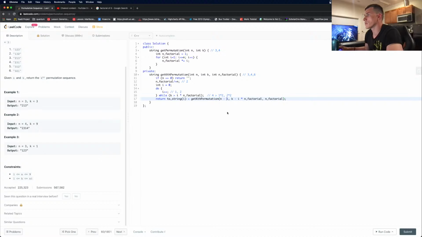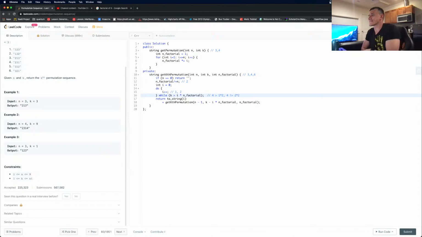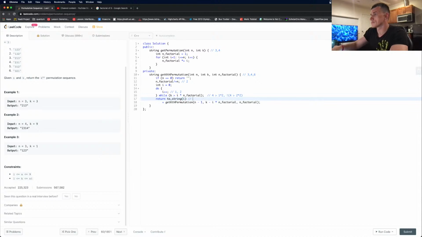Right, and that works way better. Let's see. 4 is definitely not greater than 2 times 2. Or better to say this is not true. So we stop at 2 here, and our first string will be 2. Then we call this function.